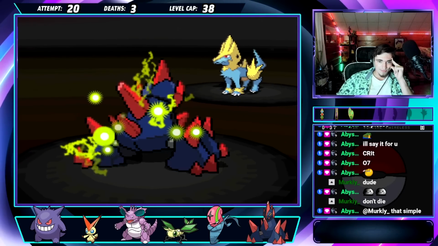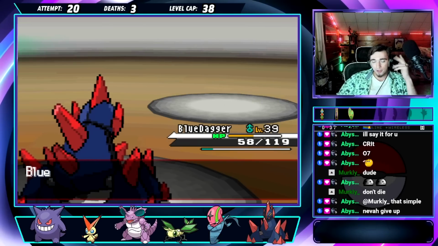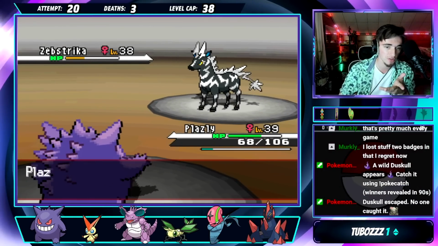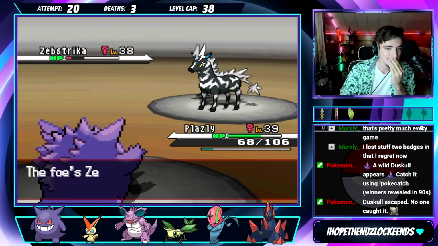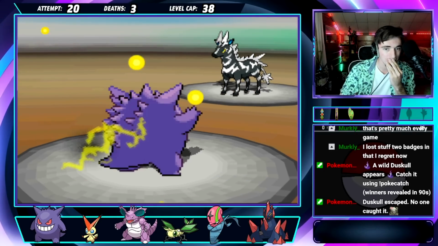Although things went just about as bad as they could have, Blue Dagger, Goggles, and Plasly tag in and out accordingly to finish the fight. But yeah, we just did Sucker Punch, because we're a slow Gengar. I think I min-rolled.